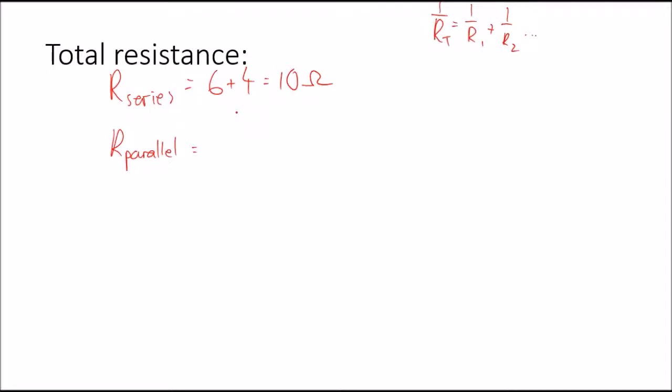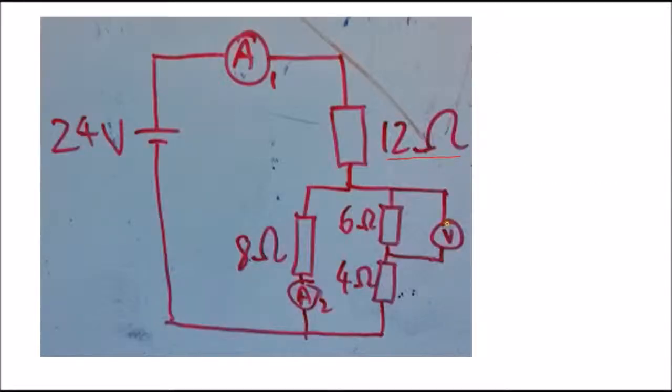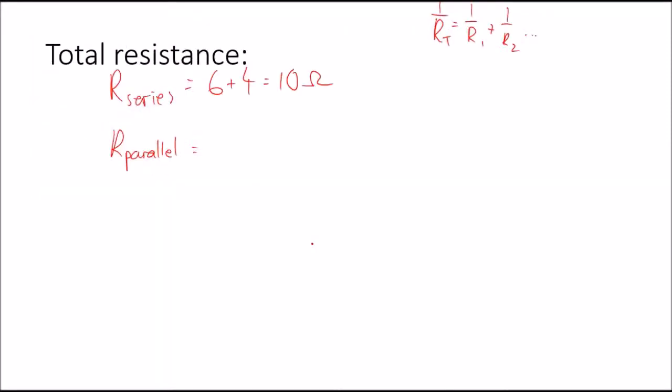So I suggest that when you're doing this you use your calculator, and I'll write on the screen roughly what you need to do. So we figured out that on the right hand side of our parallel section this adds up to 10 ohms, and over here this is 8 ohms. So those are the two resistors we need to combine in parallel. Now the best way to do it is to use your calculator and type it in very much like this. There's an x to the -1 button on your FX82 calculators, and you need to have a scientific calculator like that to take into your exams.